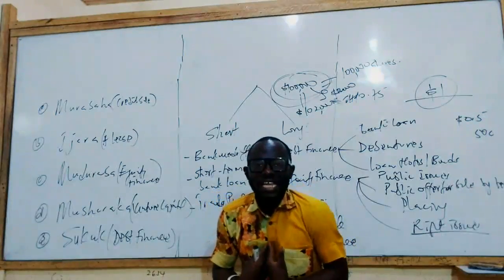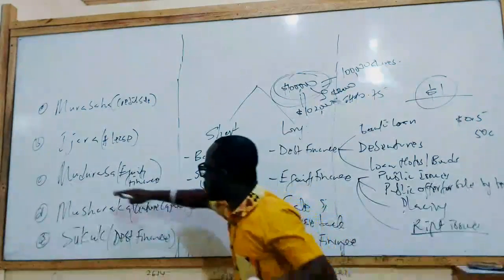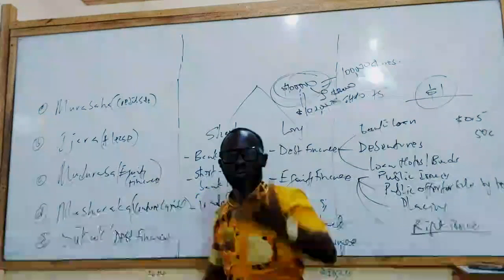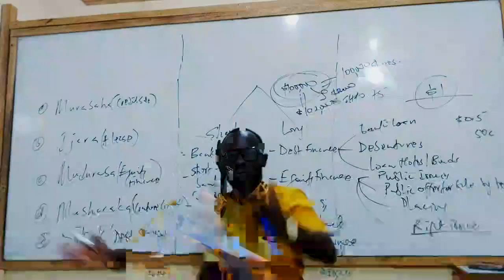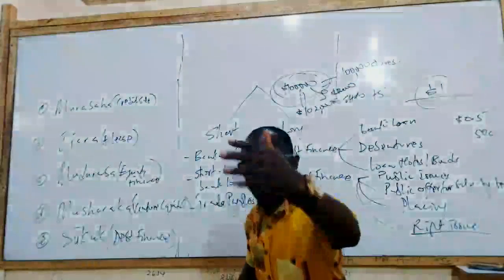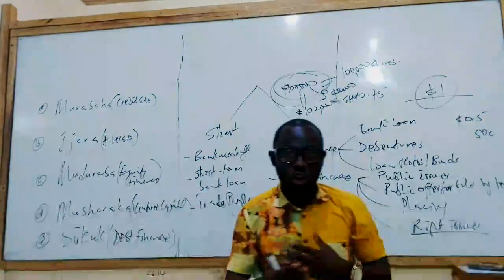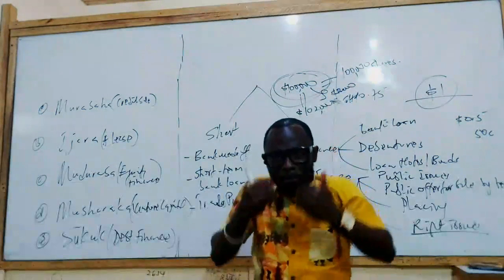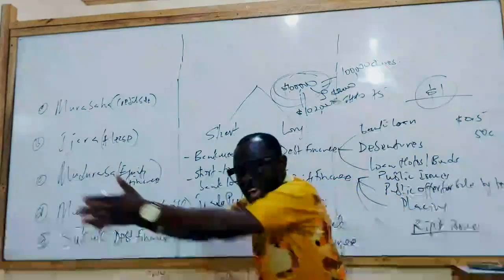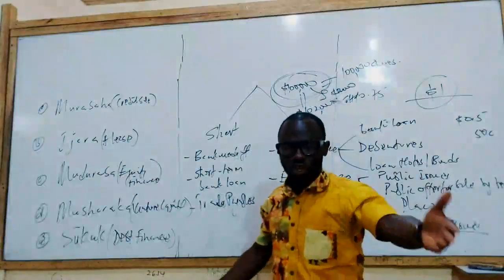Okay, I have an idea, but I'm broke. I don't have the money. You have the money, so we will enter into what? Muduraba. So you run the business. If we are running the business, any profit that comes, we will share it together. But if there is any loss, you will bear the loss to the limit of your money that you have invested. Why? Because I don't have any money in it. So instantly there is a loss, you're going to be the one to pay for it, limited to your capital.